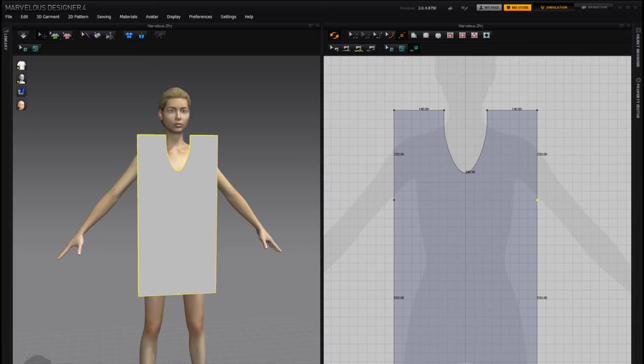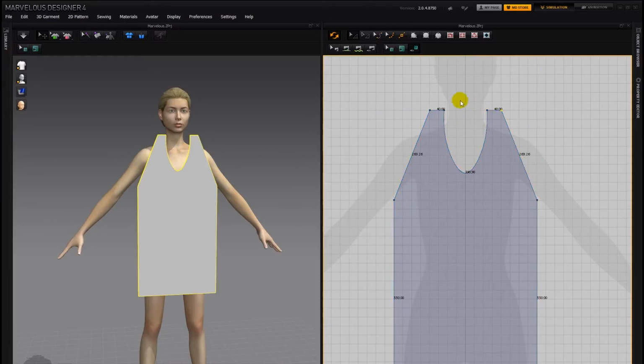So let's get started. First of all, I'm going to take my edit pattern tool and hold shift to constrain it. Now move this one. Now this one also, to make equal.